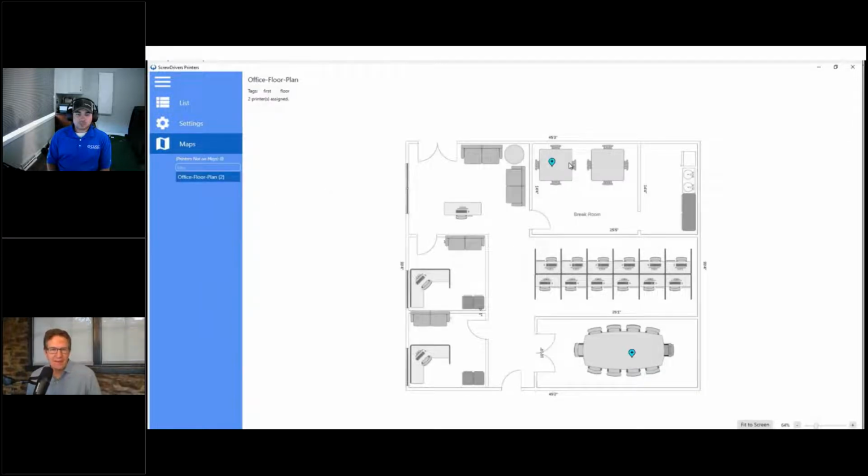But I also have this maps feature where I can go over and click, and in this case, I have an environment with a map. I could see there on the left side, I could have multiple floors or multiple locations, with a nice filter dialog there to find the right area for me. And in this case, I have a simple office diagram with a few rooms. Now, there are more printers in this office than showing on this map, but for my particular user, there's two that I have access to, and so those are the two that show up as available for me, one in the break room, and then of course one in the conference room.